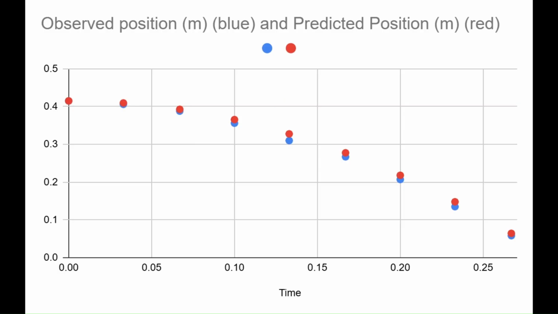Here we see the actual downward trajectory of the ball in blue, and then we have the predicted downward trajectory of the ball in red. As you can see, the actual trajectory fell faster, and due to this, we can assume that drag is negligible because adding any drag to it would cause the predicted position to fall slower and be further away from the actual position. Due to this, we assume that drag force is 0 and only have a non-drag force computational model, because having a drag force would make it less accurate in comparison to what occurred in actuality. So that being said, however, we still put drag force in our computational model. We just set the proportionality constant to 0.